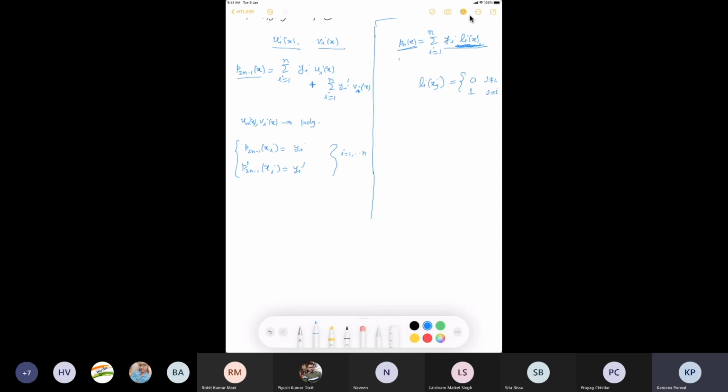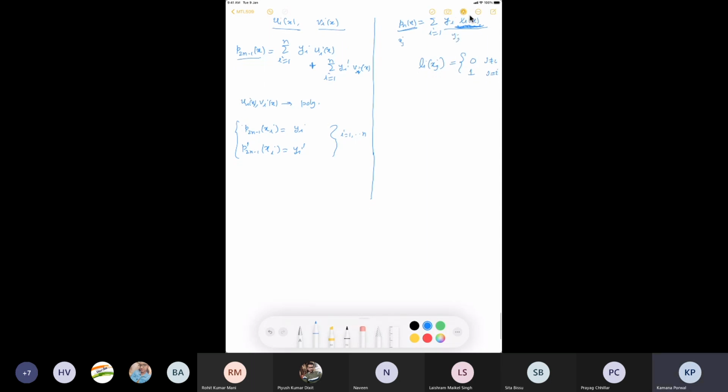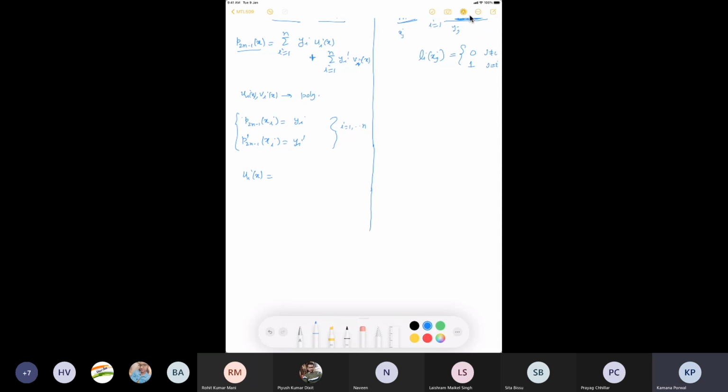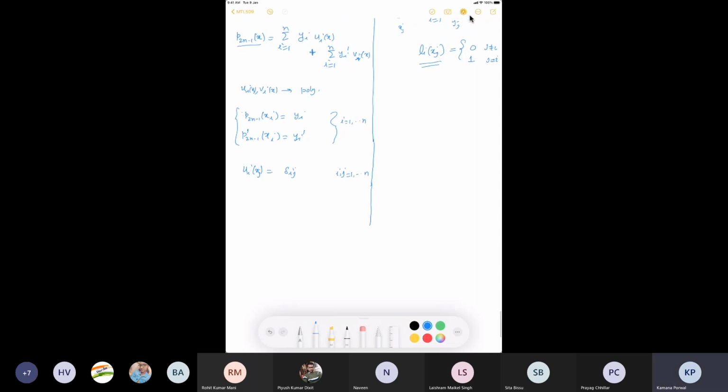okay, so let's take here xj. So the only term which will be remaining in this summation will be when i is equal to j. That is, you get it as yj, right? So likewise, I will be seeking for my ui(x) that it should satisfy that when I evaluate it at any of the xj, it should give me delta ij. That is the same property we have for the Li(x). So this is for i and j ranging from 1 to n, right?